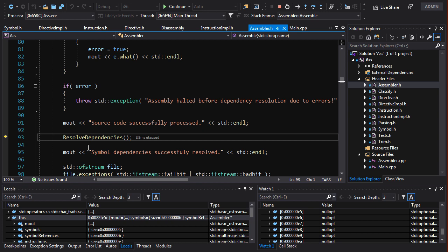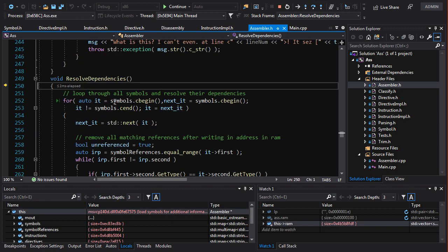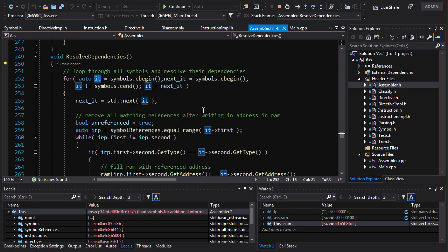Now we resolve dependencies. So now we see whether all those things that we were referencing actually match up to existing labels or defined bytes. So we step into resolve dependencies, and we're going to loop through symbols. Looping through all the symbols. I can't figure out why I have these two iterators here. Hopefully it'll make sense later on.